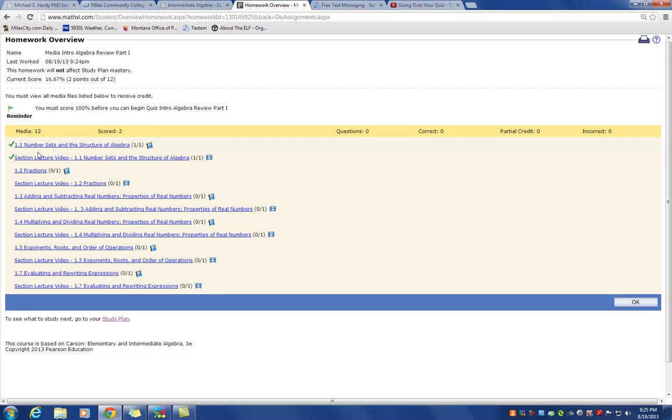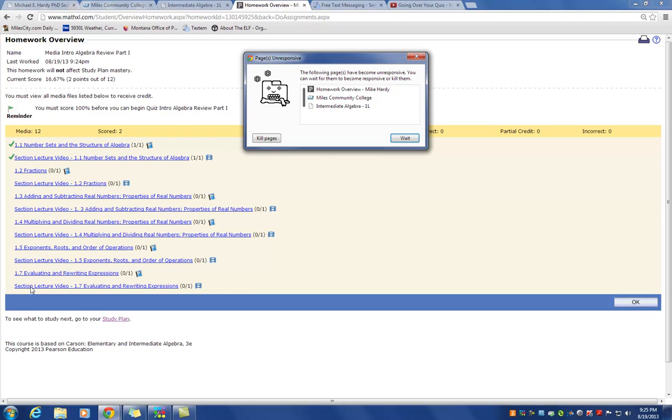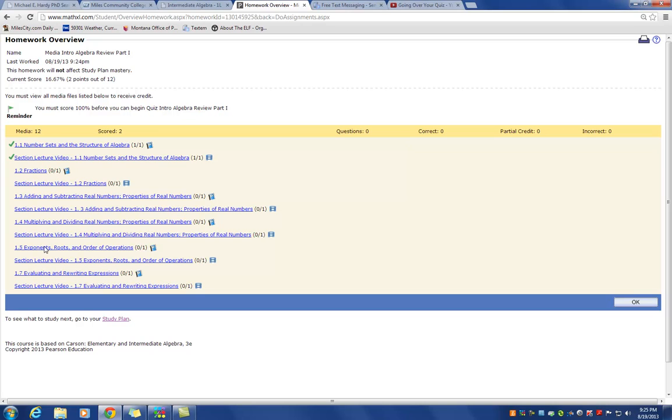In these review assignments, you probably won't want to actually watch things right away. You want to just check through the assignments. So we hit the check marks going through, as we click on each of these sections. My computer's stalling right now for some reason. But as we hit each of these sections, it will check these things off. And when we've done that, it will have all check marks and we'll be ready to go to the next stage, doing the homework.